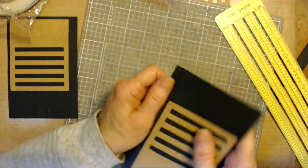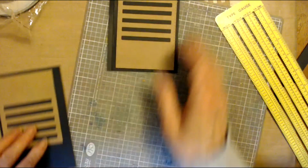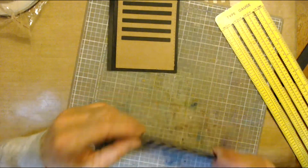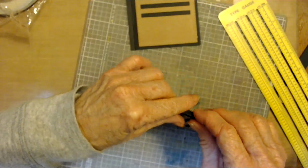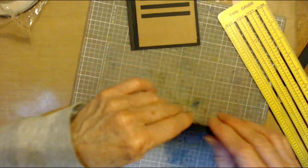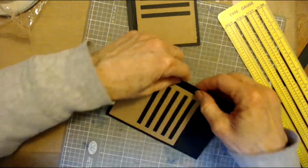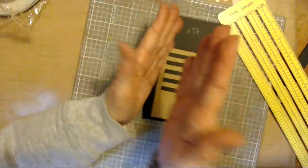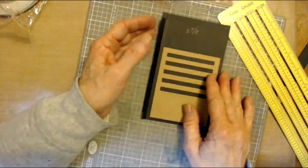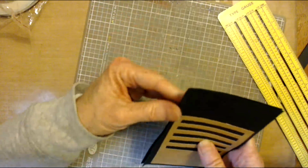Okay, so I'm going to go ahead and help the folding by scoring the edge a little bit. And I don't know if this is going to work. This was my initial thought. And actually having a signature might work. The only problem with a signature is every time you fold it, the papers come out further and then you have to trim it off. So trying to judge that going in would be really, really difficult.